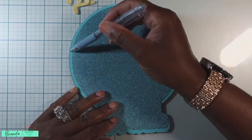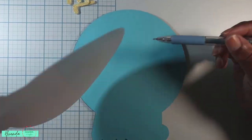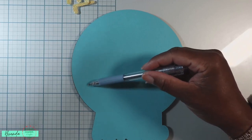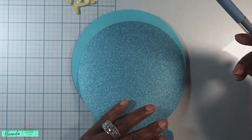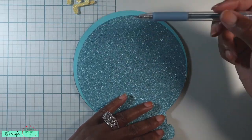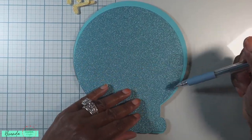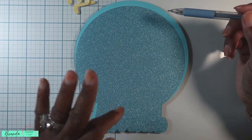Now, it would have been cool if I had done another layer. You can make as many layers as you want, but if I had made just a little layer of white maybe, and then the blue to bring in all the colors, that would have been cool too. Now that I sit and think about it, I could have done four layers instead of three layers.